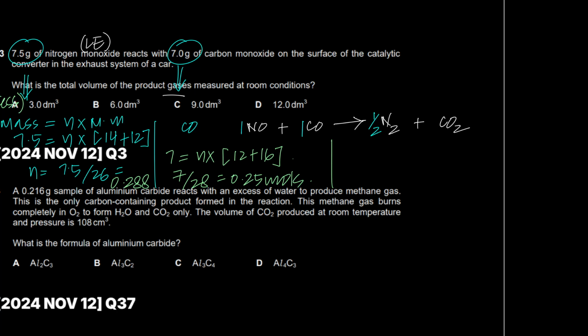Now, we do our calculation with the limiting reactant, and I always give the same example. If you were to make a house and you needed 10 bricks and 1 bag of cement, then 10 bricks and 1 bag would give you 1 house, 20 bricks and 2 bags of cement would give you 2 houses, but 30 bricks and 2 bags of cement would still give you 2 houses, because the cement becomes limiting, right? So the limiting reactant is carbon monoxide, and we're going to do our calculation with carbon monoxide.